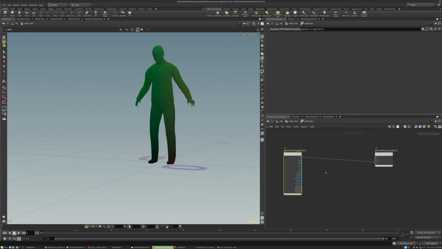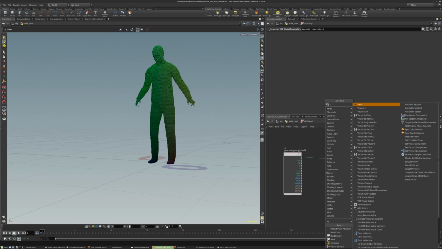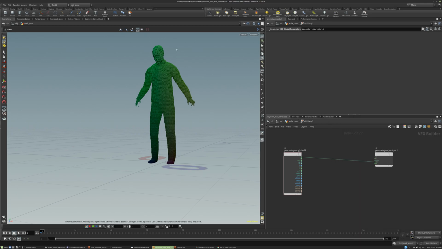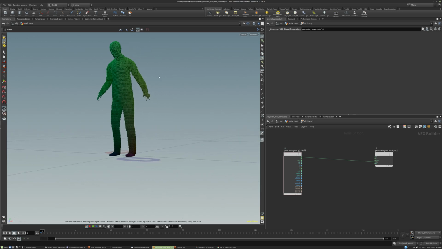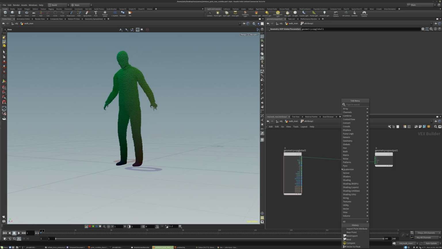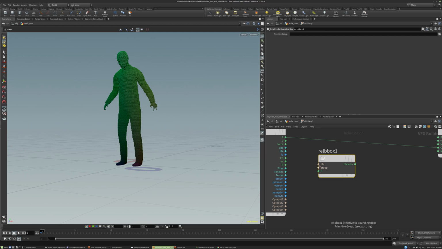This is kind of the true underlying power of Houdini, being able to use these VOPs and VEX wrangles to really modify things on a per point basis. You have control over things instead of just setting a global slider. You can control attributes and physics properties on a per point basis. So what we want to do is maybe take the relative to bounding box position.